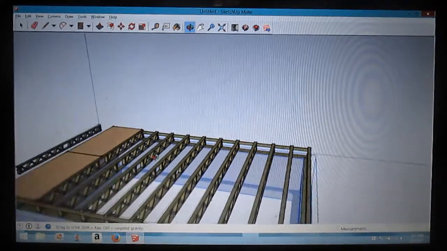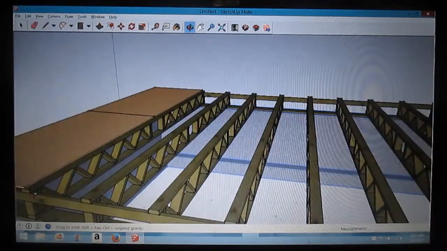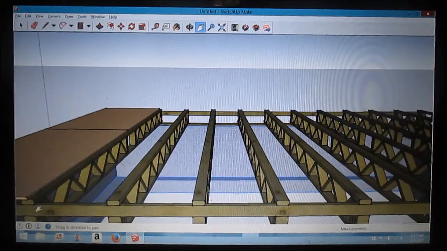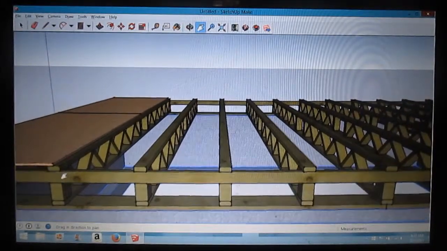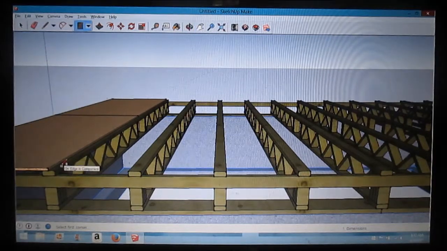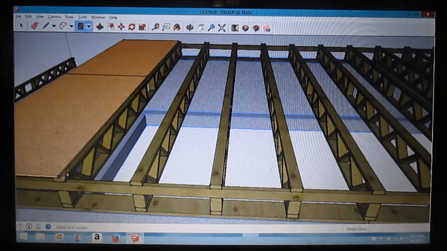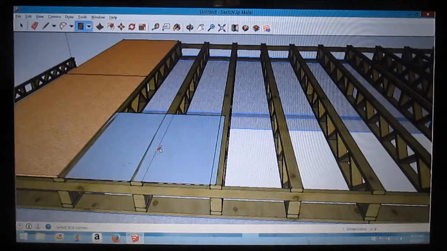Now I want to zoom into this little corner here. Use an orbit tool, or maybe the pan tool. Okay, I'm going to select the rectangle. Let me orbit a little bit. Select the rectangle. I'm trying to get in this corner edge here. And I'm going to come over here and snap it. Now, I want this panel to be 4 foot by 4 foot. Right now it's like 1 foot something by 2 foot something. But I'm going to hit 4, comma, 4 foot, enter, it snaps.